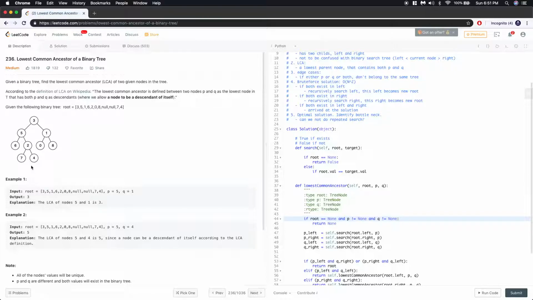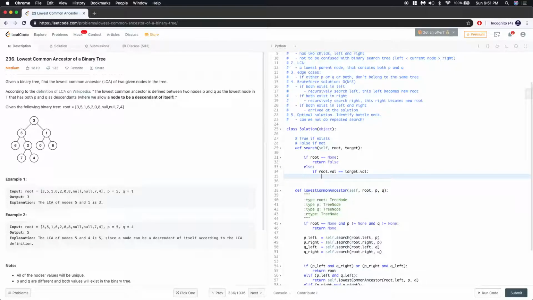Because if any one of them is none, what would be our lowest common ancestor? It could be any node, right? Because all of the leaf nodes contain non-left and non-right. So we'll assume that p and q are not none. Okay, right. So now if it is, then we return true.